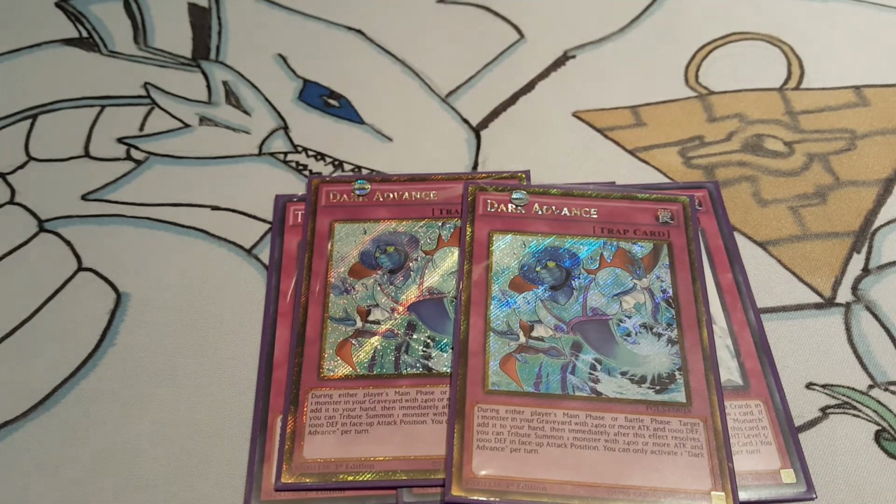After that, I run two Dark Advance. I like teching this card in because, in addition to recycling resources by giving me both Mega Monarchs and Vanity's Fiends from my graveyard back to my hand, it lets me summon during my opponent's turn. So if I have something small on the field and say my opponent popped my Majesty's Fiend somehow, or my Ether or whatever, and I do have monsters on the field, I can use Dark Advance when they're not expecting it and actually get a tribute summon out and bring out a big monster that they have to deal with again. So that's why I like running double Dark Advance.